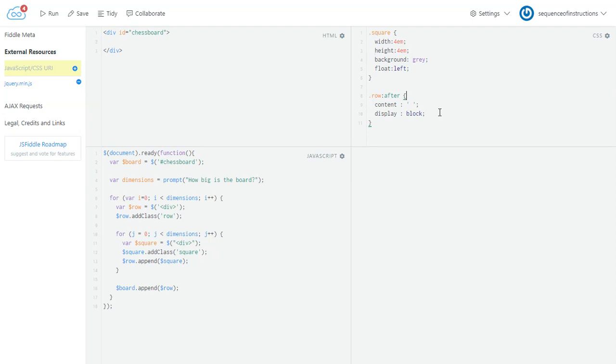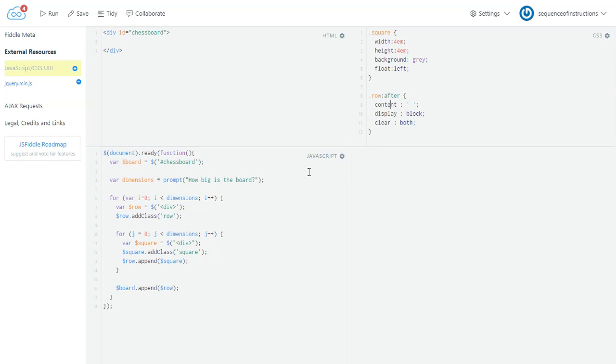And so it's convention that the container holding a bunch of floated elements should clear after whatever comes after. So after is a pseudo selector, it's going to put a pseudo element in, and that element is going to display block and clear so that our floated squares can pass a height along to the row.